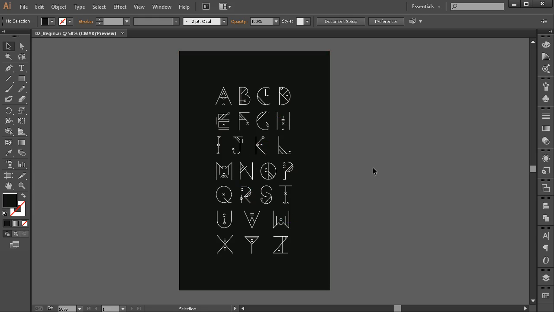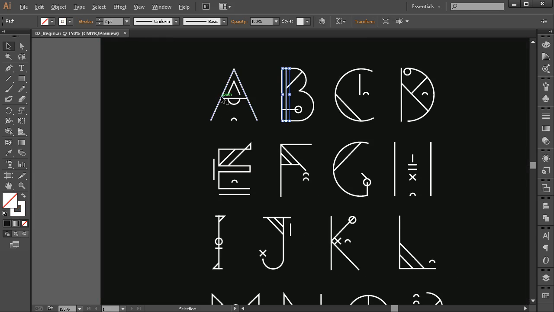And the first thing that you need to get started with is creating artboards for each letter. Now, to be able to quickly create an artboard for each letter, it's good to have each of the letters grouped. So you see, if I come in here and I try to select the letter, it's only selecting pieces of it. So I need to go through and draw a box around the letter to group it.